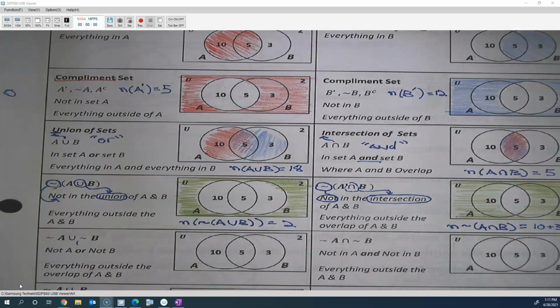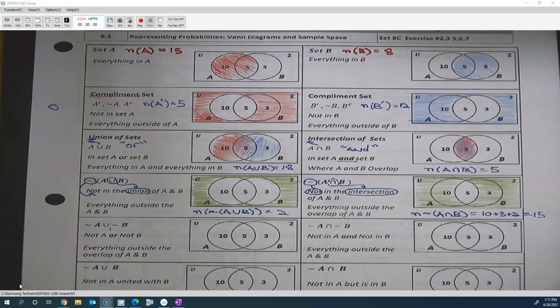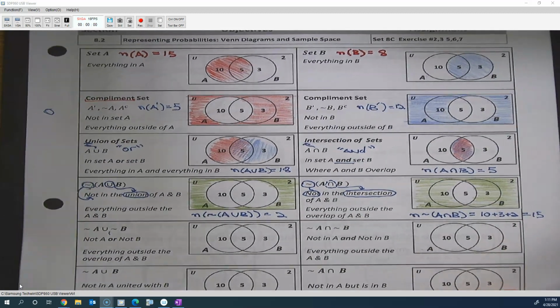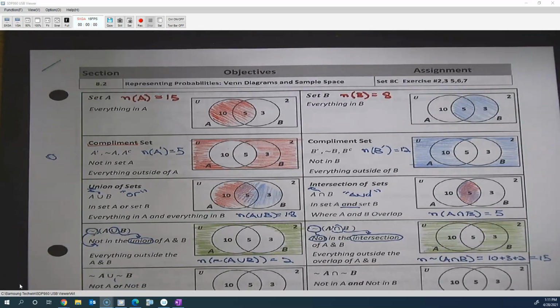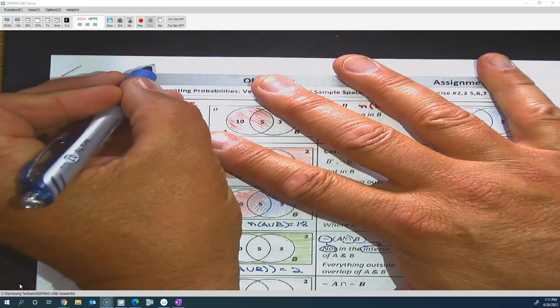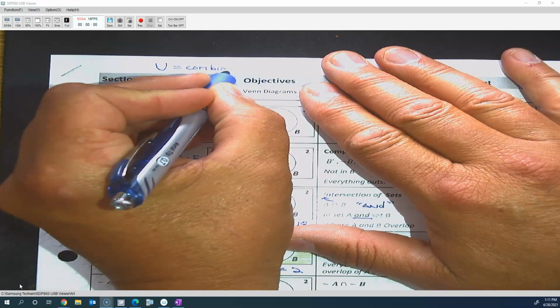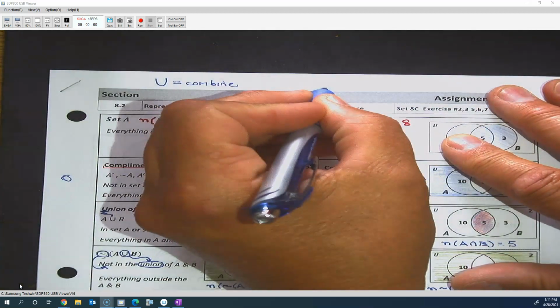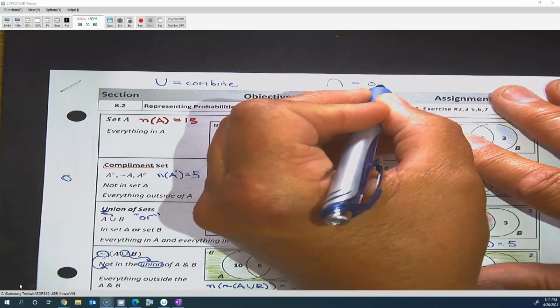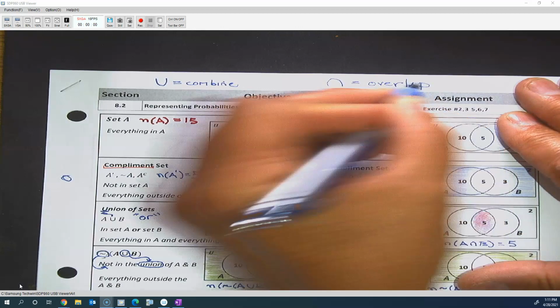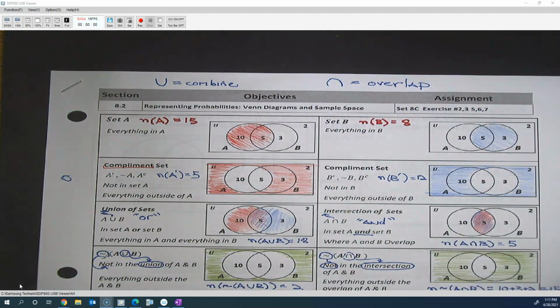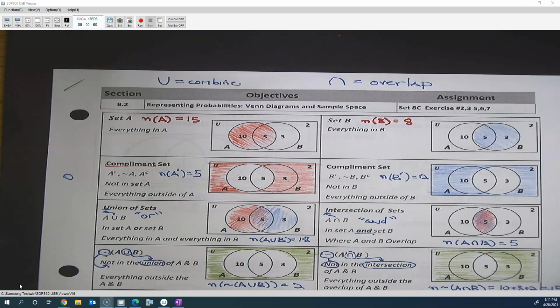So when you have a union, when you're united, you're combining. When you're intersecting, it's what you have in common. All right, so when you think about that, this means you're going to combine and this means what they have in common, or I think the easiest way is where's the overlap. So when you're coloring more than one, depending on the symbol, you're either going to combine all the colored areas or you're going to color just the overlap of the two areas.